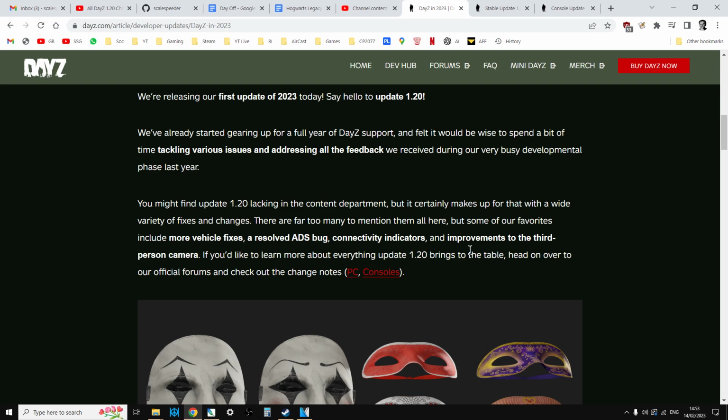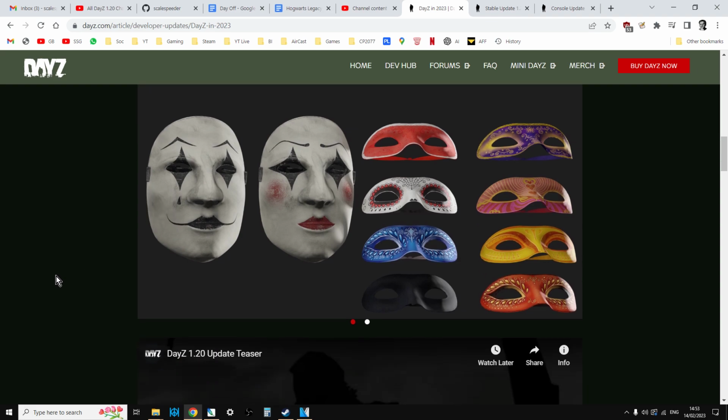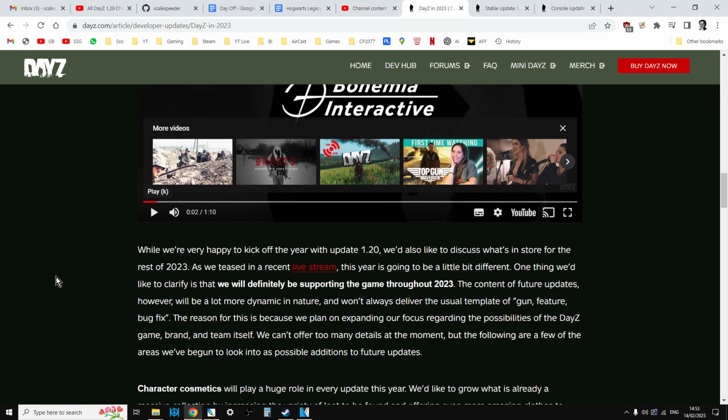But basically what happens now is when you're in third person and you get close to a wall or you're inside a building, the camera zooms in a bit, so you can't quite peek corners like you could before. And see, we're getting all these new masks. Sorry, there's the mime masks and there's the carnival masks. There is a video on the blog page as well, so make sure you click through and check it out.